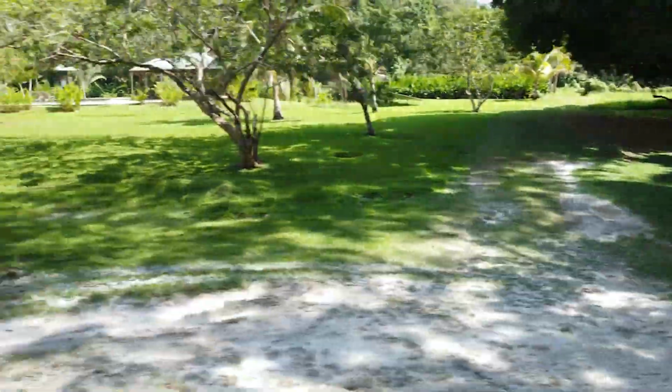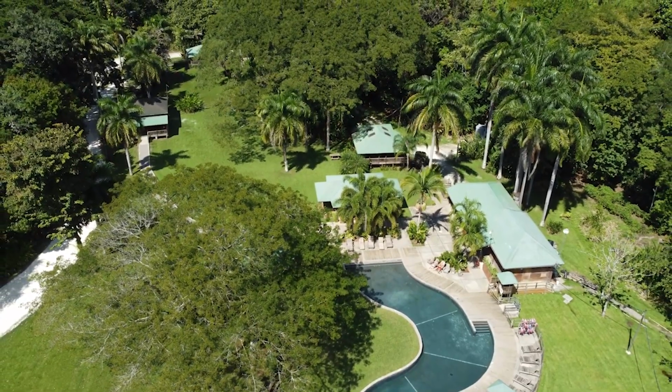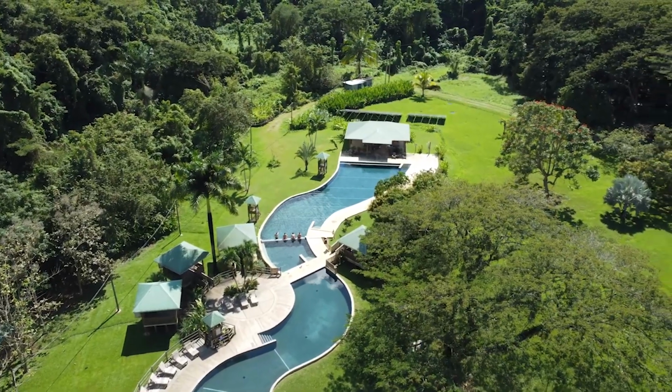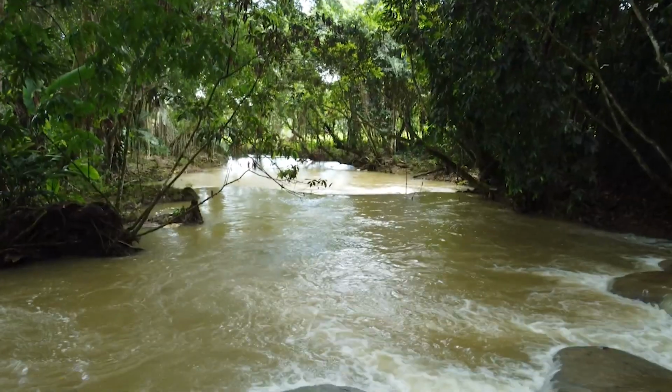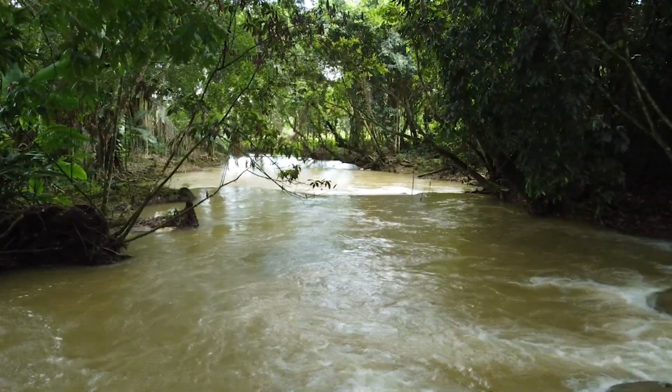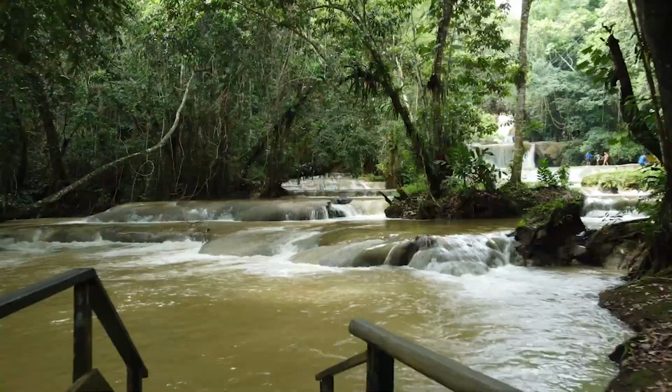Next is Wyres Falls. This is one of the premier destinations on the island. It is a nature-based attraction, offering the opportunity to experience the beauty of the waterfalls surrounded by lush gardens and magnificent trees. A 10-minute tractor ride will take you up to the falls. The scenery on the way up is absolutely beautiful.